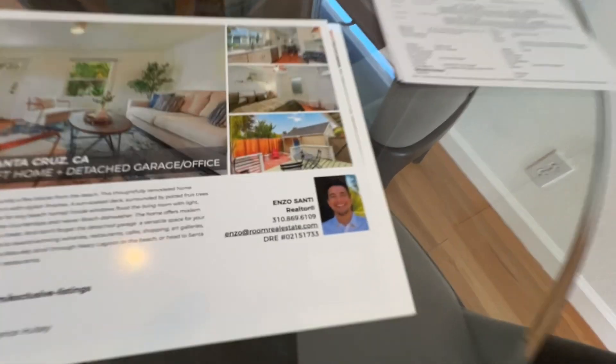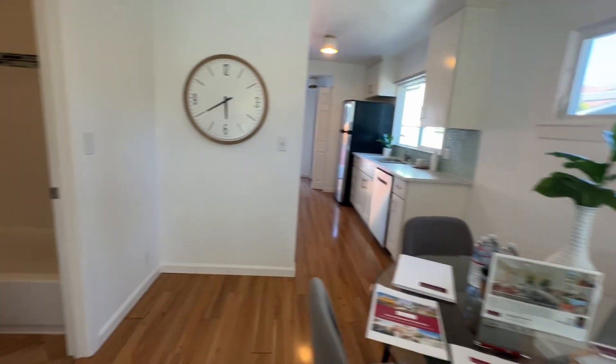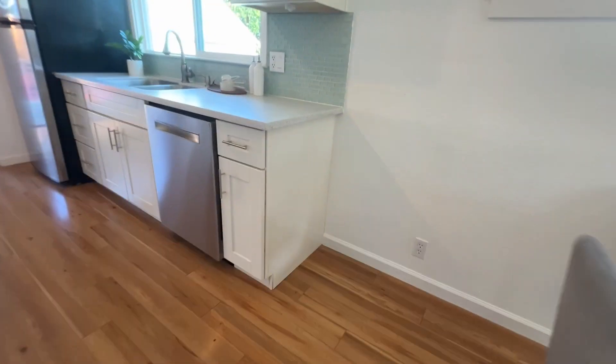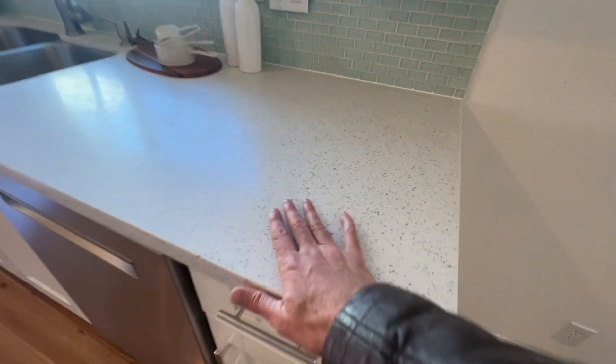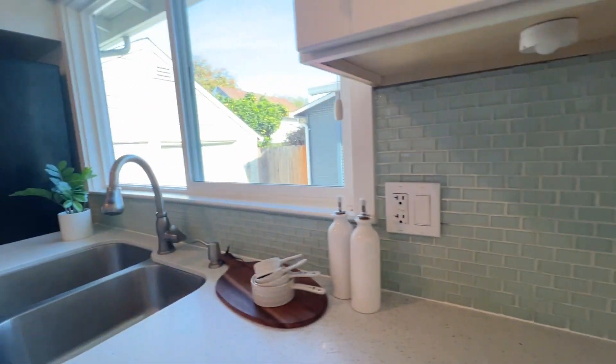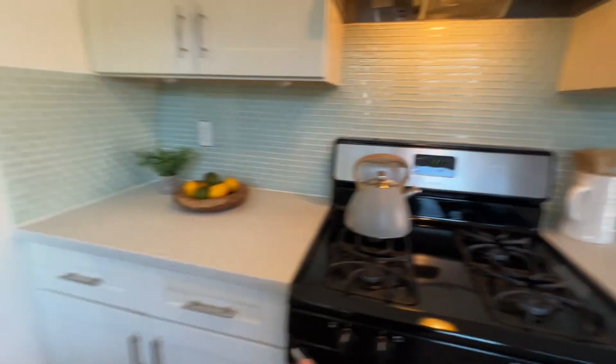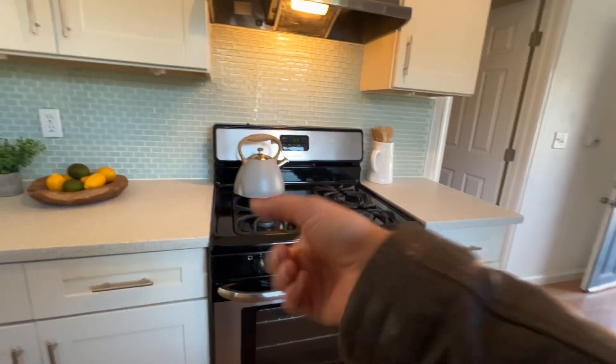Our showing agent today is Enzo — he's holding down the open house, so we're going to walk on through. You can see this luxury vinyl plank floor; I always like to get a closeup so you can see what's going on with the floor. Very cool. And I love this kitchen — check it out. So this is a Corian countertop, and look at this really cool seafoam color backsplash with little mosaic tiles. Really neat. And then this takes you out to the front, and this is our cooking area.